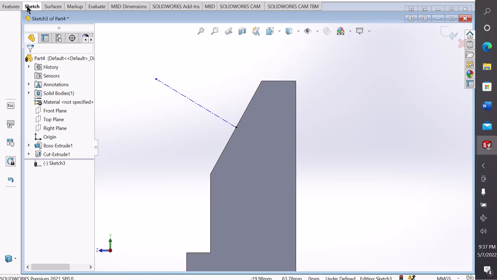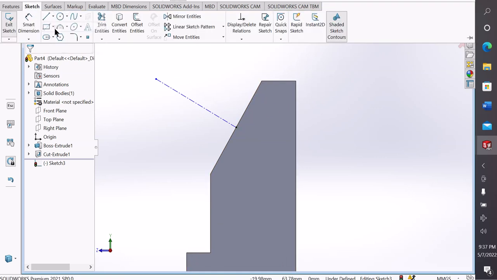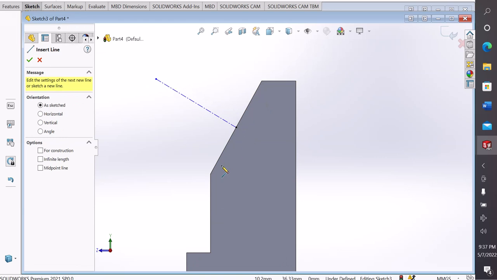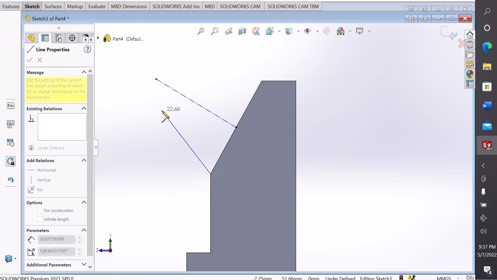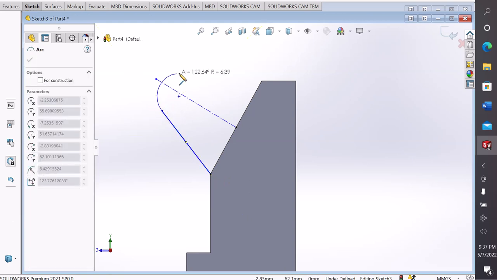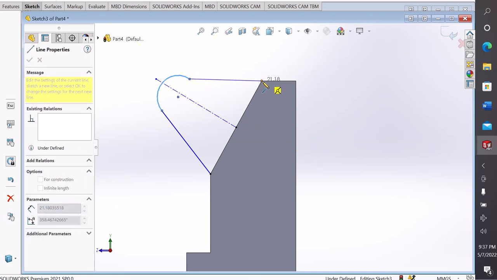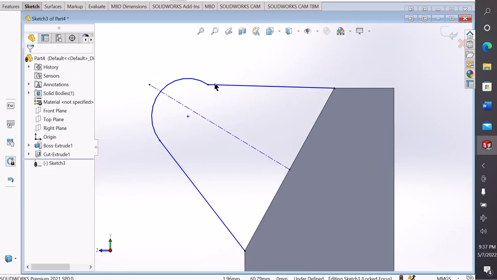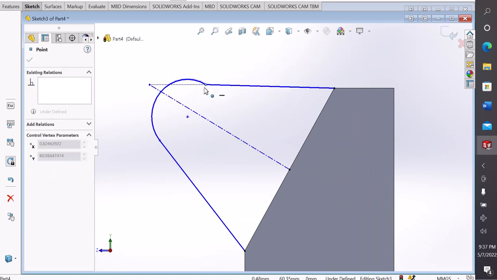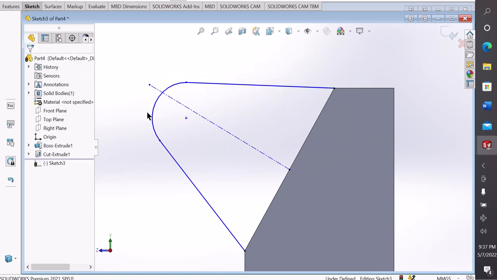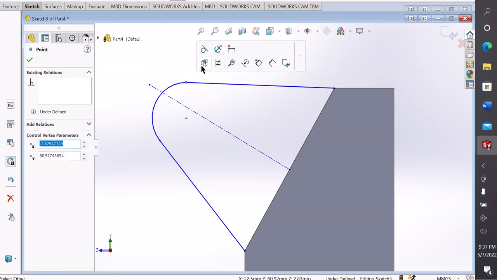Now I choose the line. Click this and go upward and back, here is automatically convert into R. Okay, make sure 2 point is tangent relation.